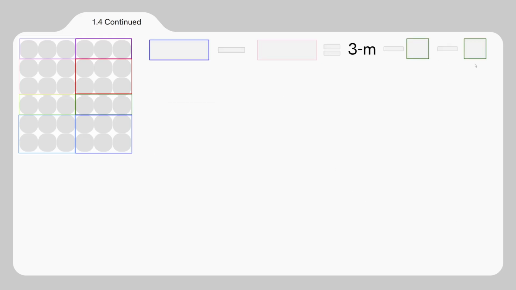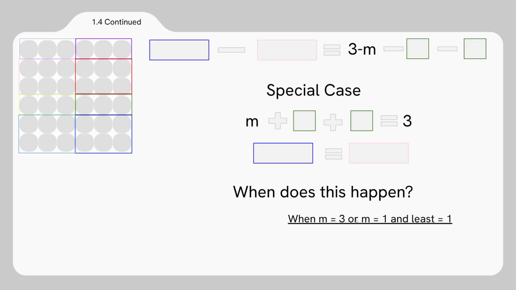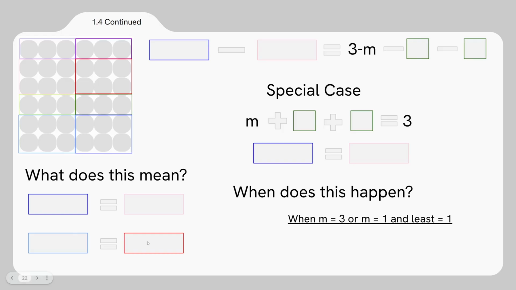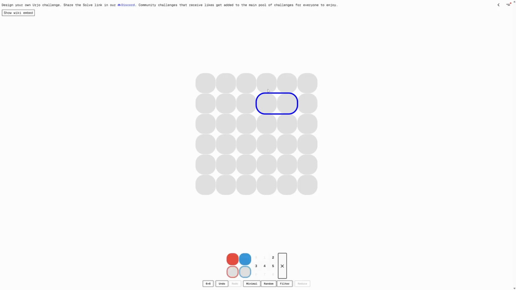Okay, so when are the interesting points where this comes up? That's when m plus the least color twice is 3. What this means is that purple and pink are the same. And when does this happen? This happens when m is 3 or when m is 1 and the least is 1. And this works for the other way as well. So we end up with this sort of quadrant shape where instead of the normal 3x3 quadrants, we have a 2x3 quadrant. Now I'm going to show you how this looks in practice with some quick examples.